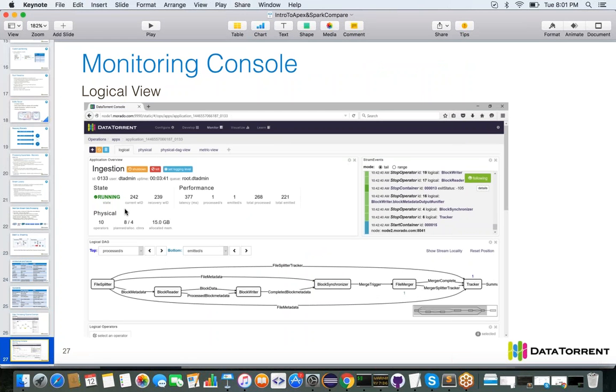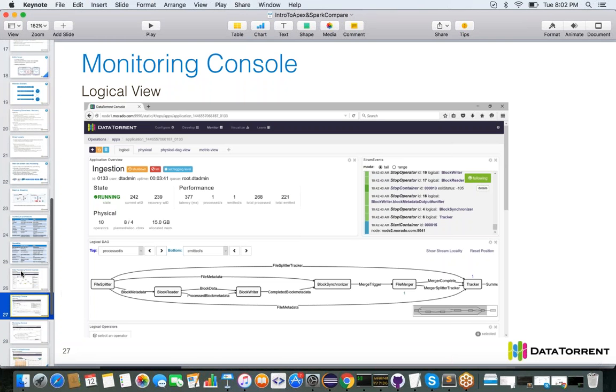Here's how a logical DAG looks. You have a file splitter splitting a file into different input blocks. The block reader is reading those blocks and emitting some metadata for blocks. Then you can synchronize them and merge a file. So this gives you a showcase of both exactly-once reads as well as the ability of Apex to synchronize different blocks while parallelizing the inputs. You can literally read a single file by splitting it into different blocks and synchronizing it at the output. So parallelism is not just given at an individual file level, but you can get more granular control to read blocks and synchronize them at the end.